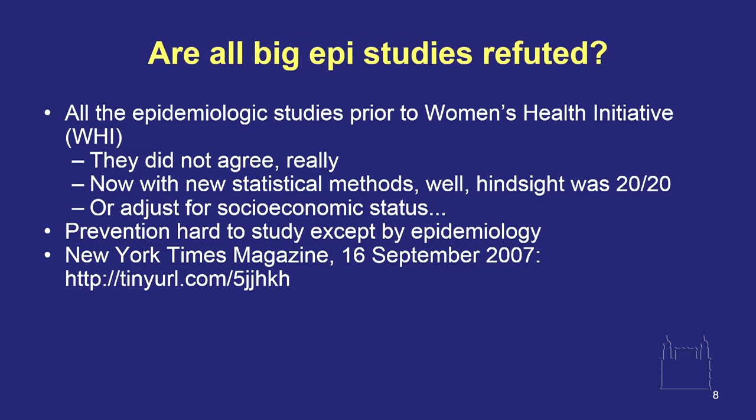And eventually, we did some randomized gold standard trials, the trials that Laura Lee talked about, and those actually showed a very, very different result in terms of causation, that in fact, just the opposite of what we thought was true, was in fact true. That if you used hormone replacement therapy for certain women for a certain period of time, they might actually develop more heart attacks and more strokes. So you might think what this has demonstrated is that epidemiologic studies are not very useful.